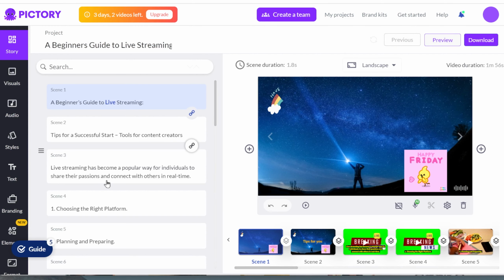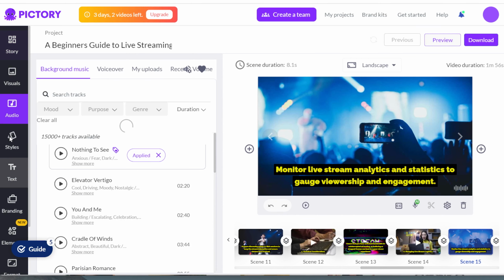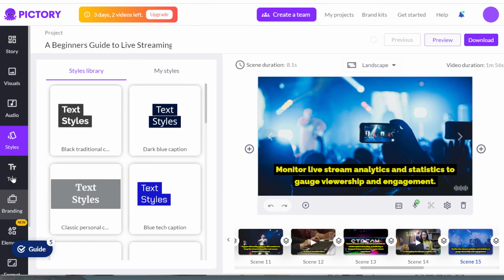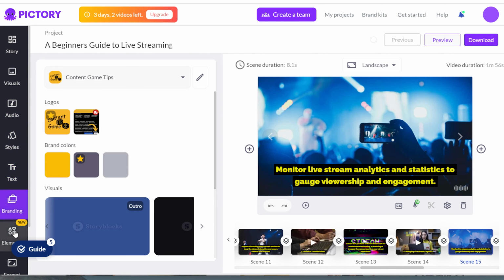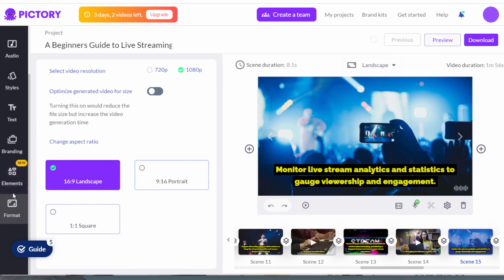This is how you use Pictory. It's a very simple editor and you can create fast content with it. The quality of the content depends on your storytelling and how much attention you pay to details while editing the video with the tools available in Pictory. I think it's a brilliant tool for creating fast content, especially if you need to create a lot of it.